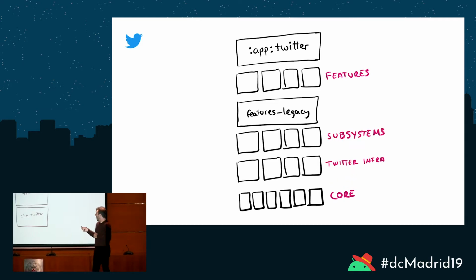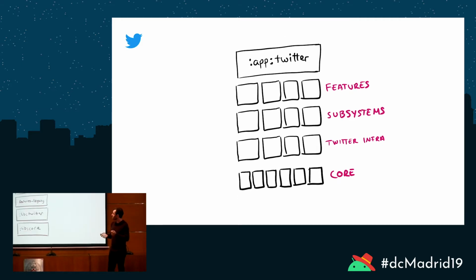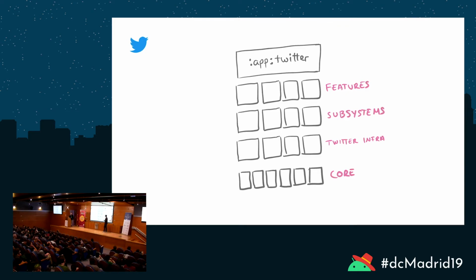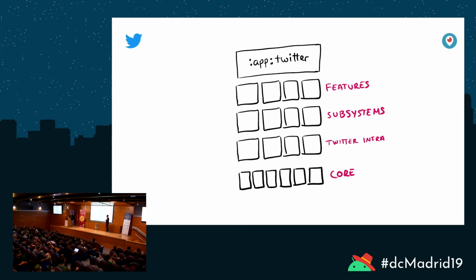These were dark times in 2014, 2015. We broke off one portion of app Twitter into a features legacy module. That was essentially the whole of the application in that single module, and we called it legacy in the hopes that it would encourage moving out of it. That did not happen overnight, but we continued pulling out pieces, a core layer at the bottom that's essentially all of the components that are not Twitter specific that we could potentially share with other applications. Then, like I said, we started pulling features out of features legacy into individual modules.